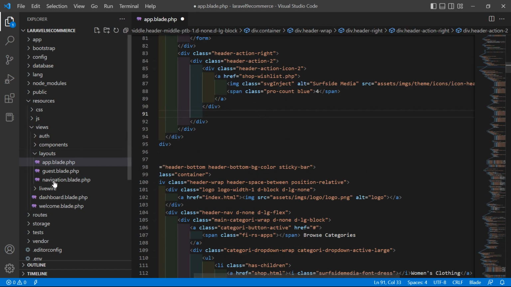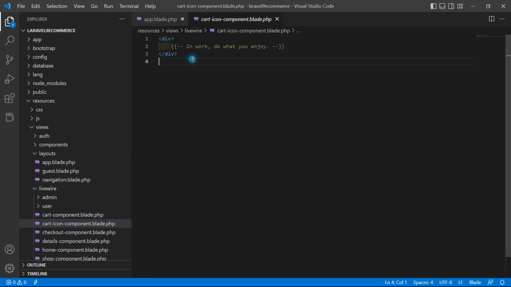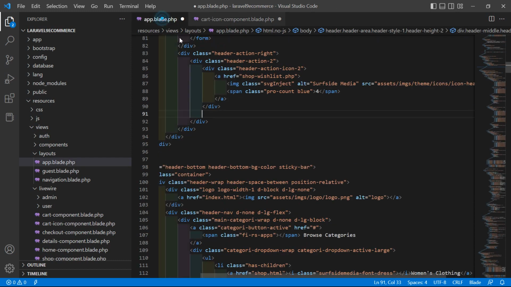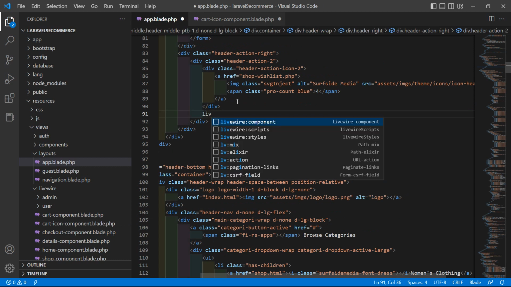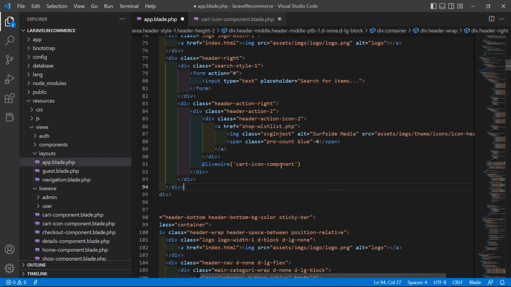Now go to the Livewire directory and open the cart icon component view file, remove this and paste here. Inside the layout file, render this component: add here livewire, and the component name, which is cart-icon-component. Remove this. Now save this file.